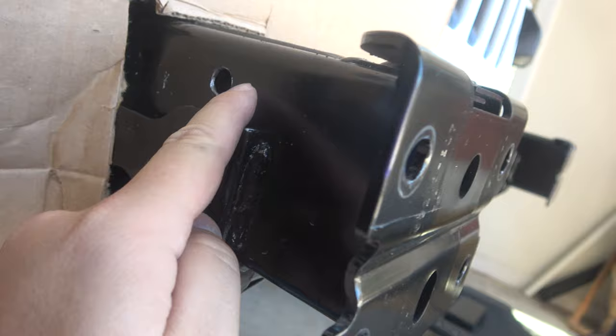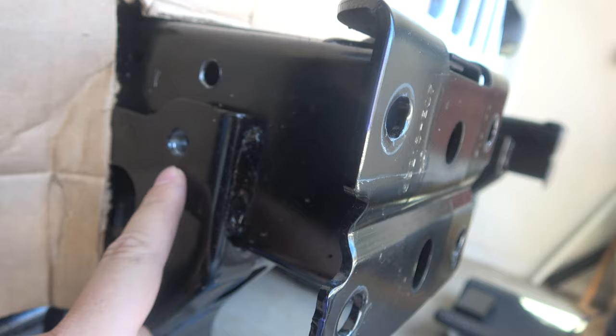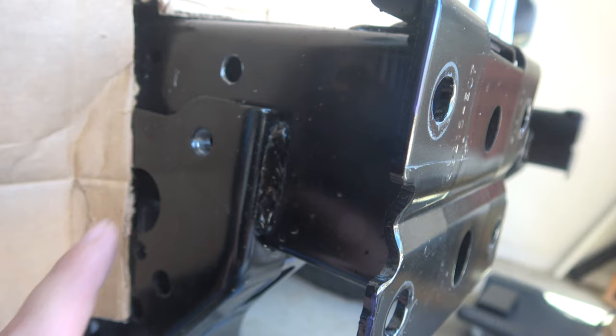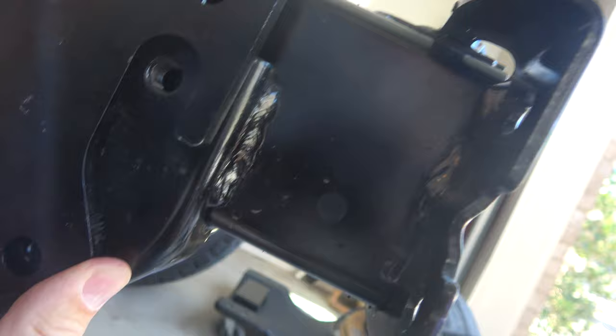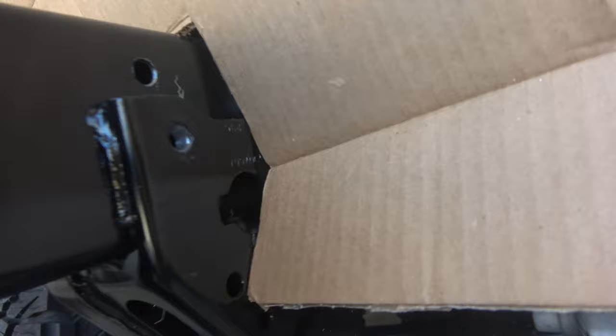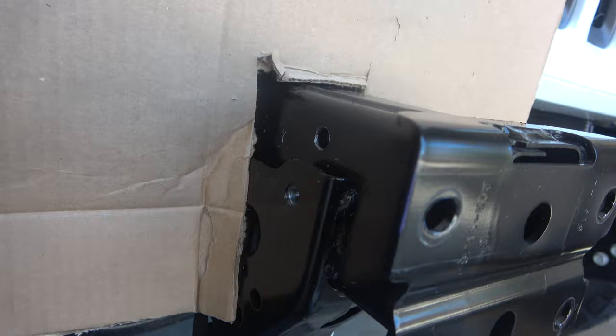We've drilled all our holes — half inch on the top one, and 7/16ths here. My 7/16ths would not cut into those threads; it's a brand new Milwaukee bit but I had used it to put on my sliders and cut through steel. I don't know if it was dull or just not catching on the threads, but I had a three-quarter metal reamer and I just did both sides and we're all good. All these holes now line up just right — dry fit is good, and we have the other side done too. I'm going to make a little cardboard cutout, give the open steel a little spray paint to prevent whatever rust I can, let that dry, and go to town.